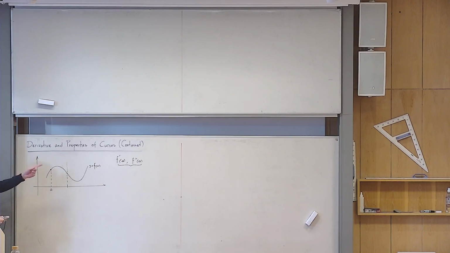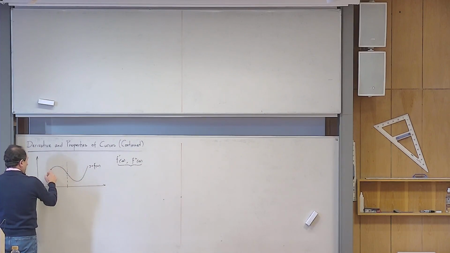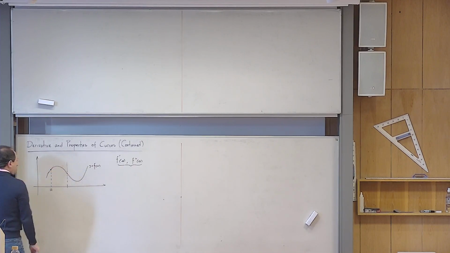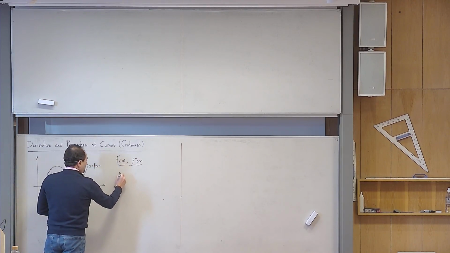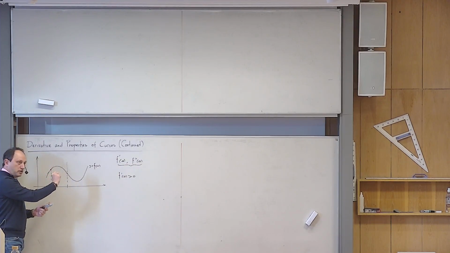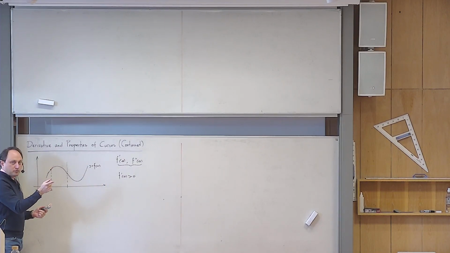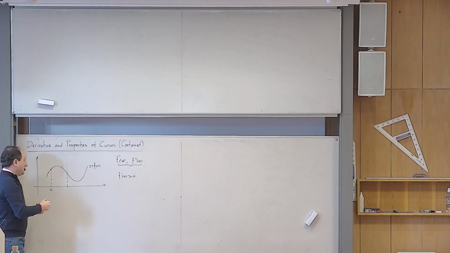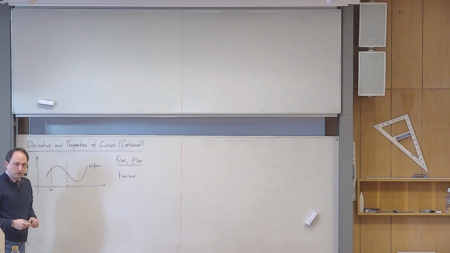Hopefully you can immediately answer me if f prime of A in this particular picture is positive or negative. So how do I understand that? I draw a tangent line at this point and then see if the slope is positive or negative. In this case, the slope is positive. So for this particular picture and for this particular point, I know that f prime of A is positive. This is important, to be able to immediately understand at which point on the curve the derivative is positive, and at which point it is negative. It is very simple. You just imagine in your head the tangent line and see if it has a positive slope or a negative slope. And of course, if it is horizontal, the derivative becomes 0.